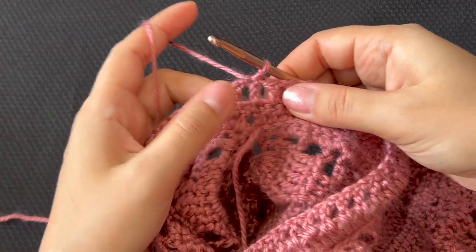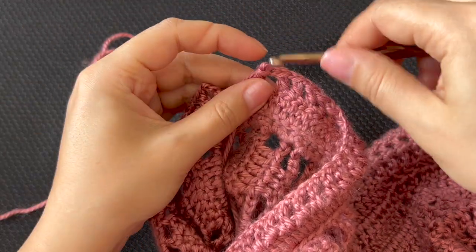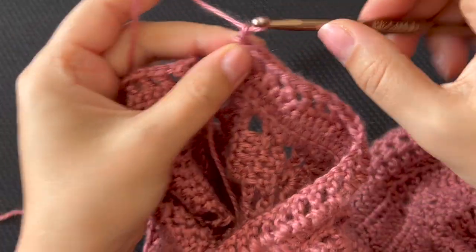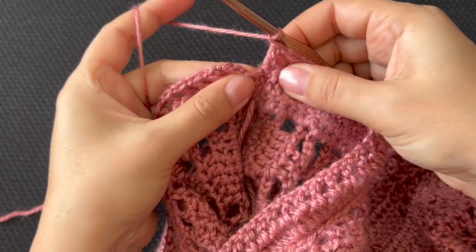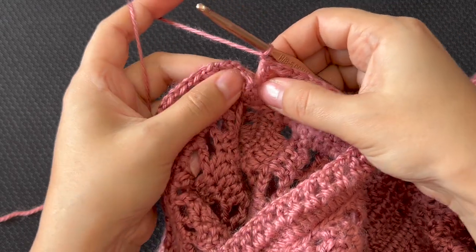Here, one advice. Let's say if you didn't calculate correctly. This is the armpit, right? So nobody is gonna be looking in there. It's not the end of the world. I would hate for you to undo everything. So let's pretend that this doesn't exist. So I ended up with not having anything to skip.